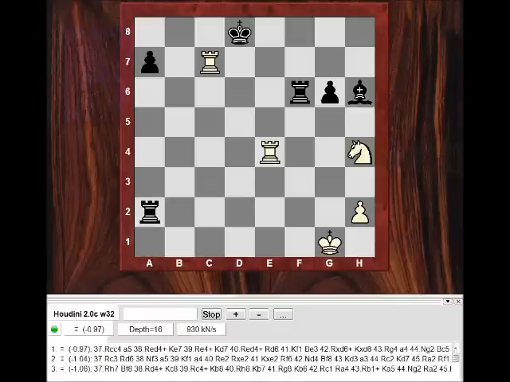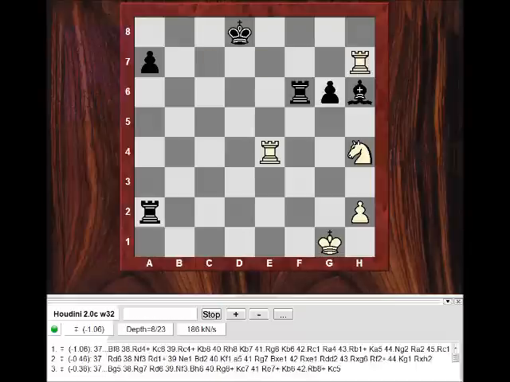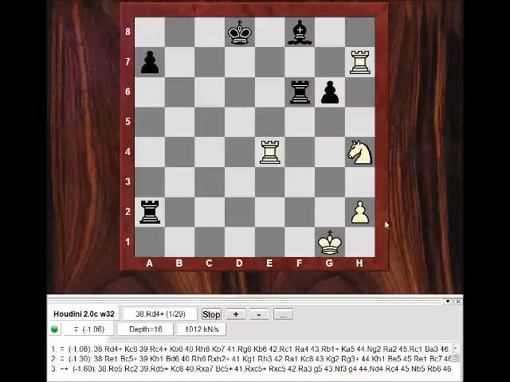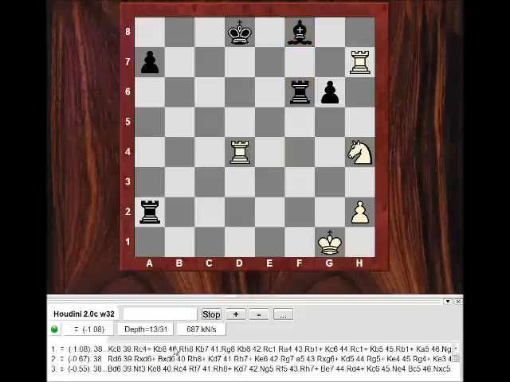Now here, rook h7. Okay, that's still about a pawn up for black technically. Bishop moves to f8, and now here I think it's looking dangerous for white. As soon as black can coordinate the rook and bishop, it's going to be dangerous for the king. But apparently, okay, let's have a look. Check.